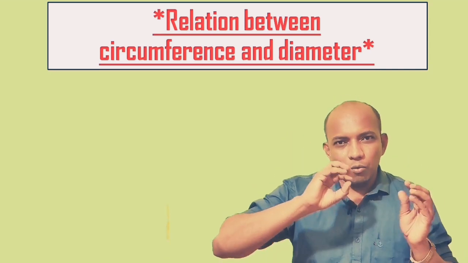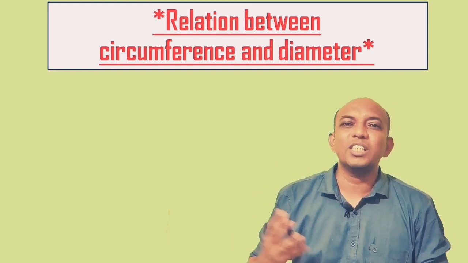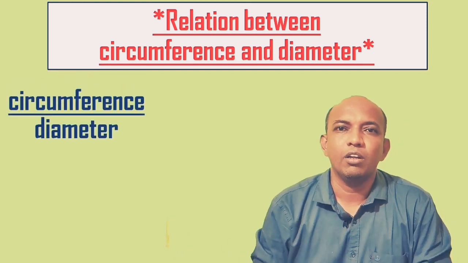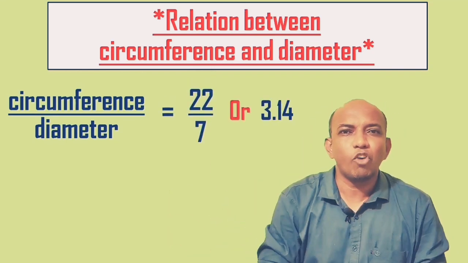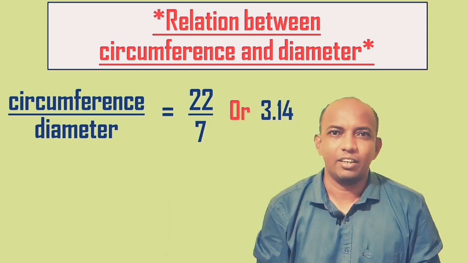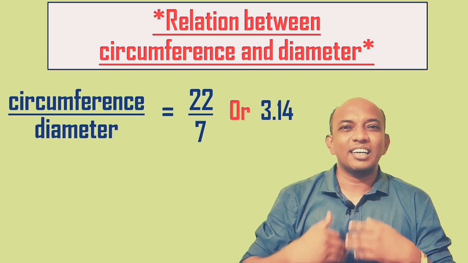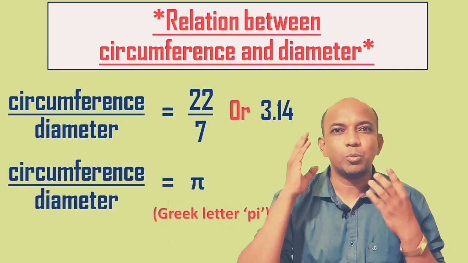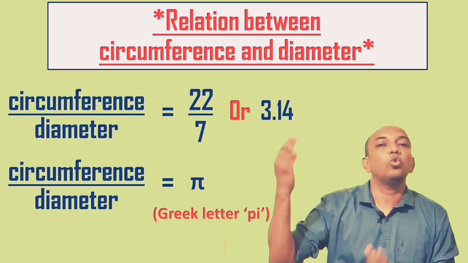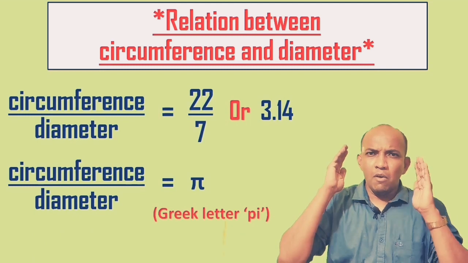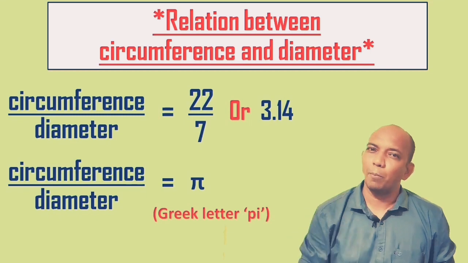So when you carry out more of this activity, you will come to know that this value is nothing but 3.14 and so on. So mathematicians have taken this value as 3.14, and if we take it in a ratio format, it is nothing but 22/7. So this relation, circumference to diameter, is given by a Greek letter that is called pi, and numerically, it is written as 22/7 or 3.14. Whenever in the question the value of pi is not given, we have to consider it as 22/7 and so on.